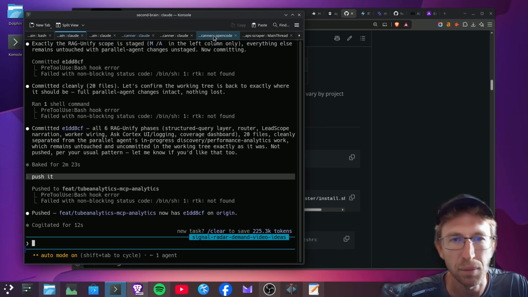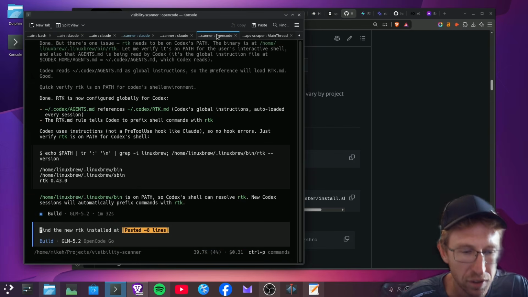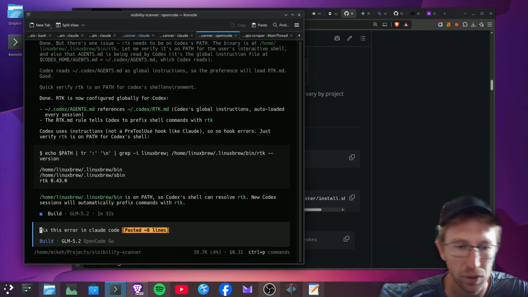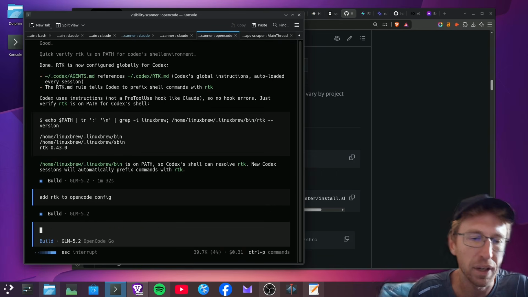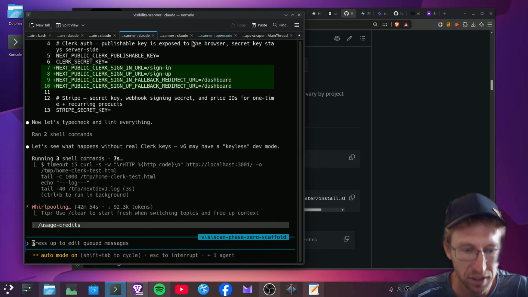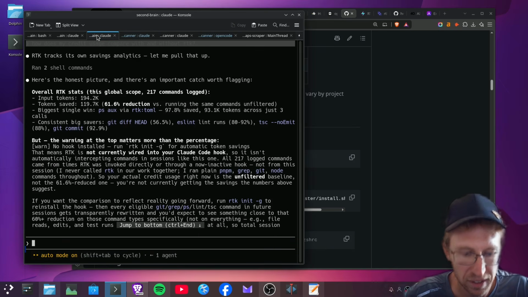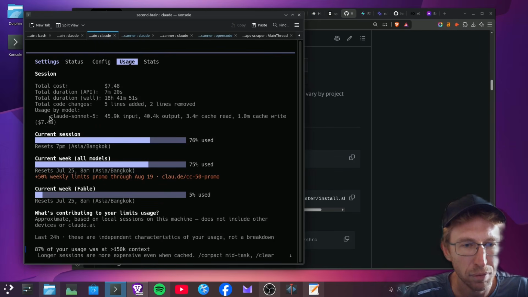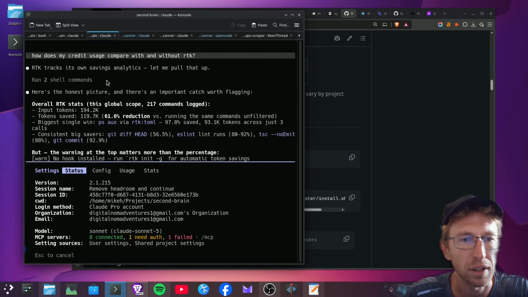From here, it's just a simple matter of coming into whatever coding harness you use and just saying add RTK to the Claude Code config file or Codex or OpenCode, and that way I can save even more credits inside OpenCode as well. And ultimately, this is going to make a big difference because it will allow me to get a lot more coding tasks done on a daily basis. I can already tell that it's making quite a big difference. I'm currently using Sonnet 5, and I've used way fewer credits than usual for this amount of time, and we should be able to see a lot of those savings over here as well.